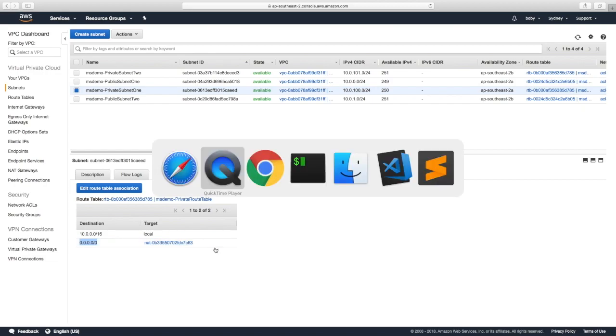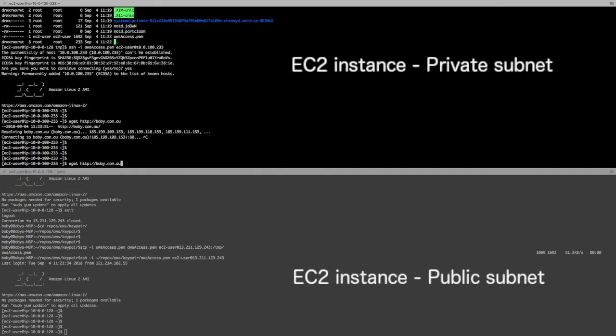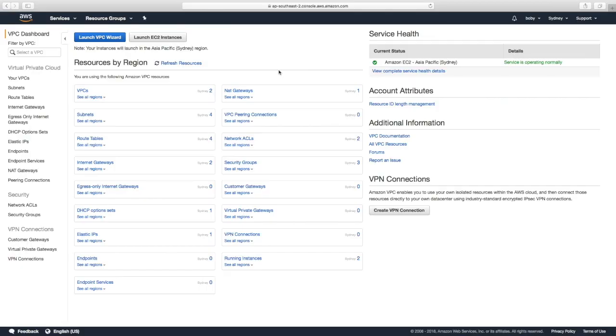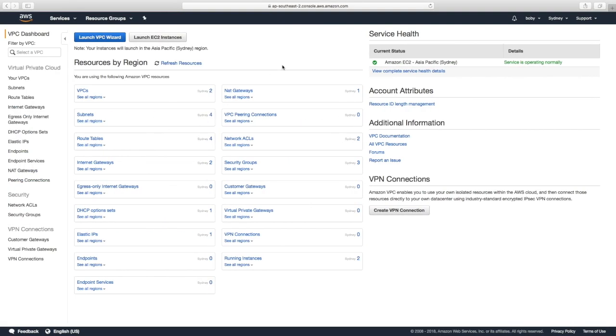So now let's quickly test that. We could not connect to the internet before. Yes, now we have internet connectivity. So far we have successfully created VPCs. We have created the NAT gateway. So the systems have successfully connected to the internet outwards from the private subnet. Now let's install a simple application in both these instances.